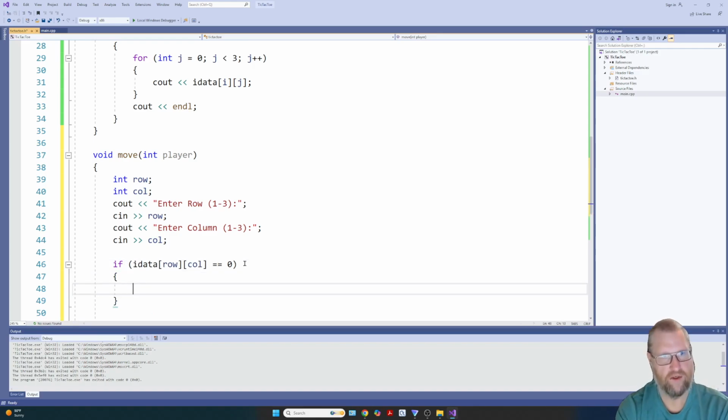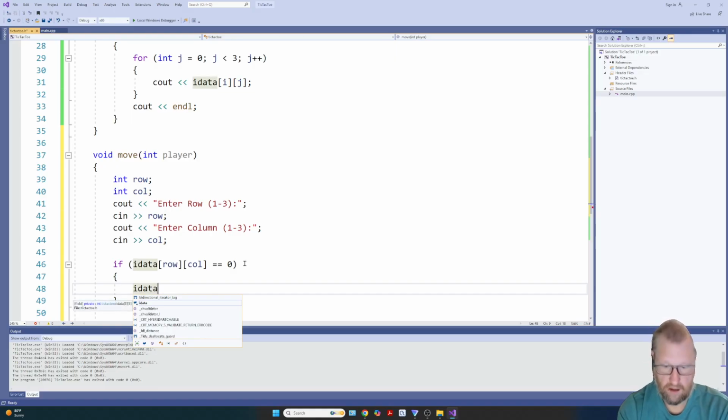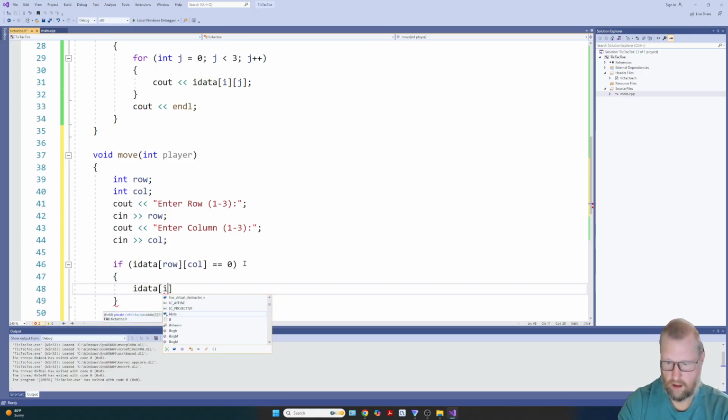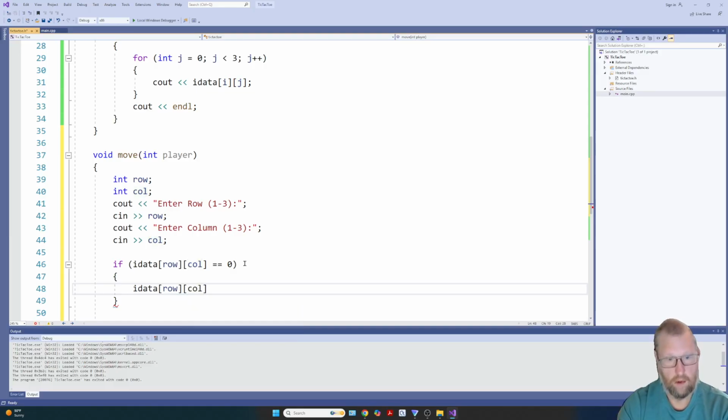And you would do idata of row column equals player. Oh, I did it again, ij instead of row column. Because the player is going to be 1 or 2.